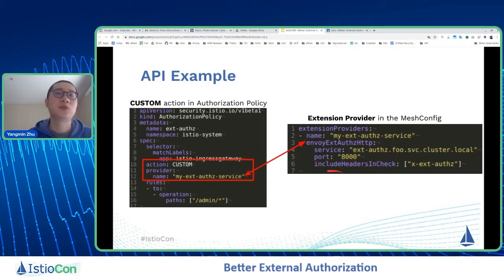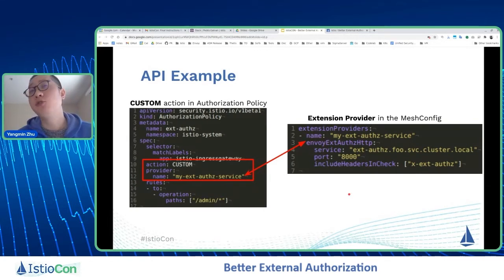And then it comes with some detailed configuration of the Envoy extra auth filter for things like what should be sent to the extra auth service, what should be sent to the upstream backend. Here, I'm only using one configuration: that we should include this header when we are sending the request to the extra auth.